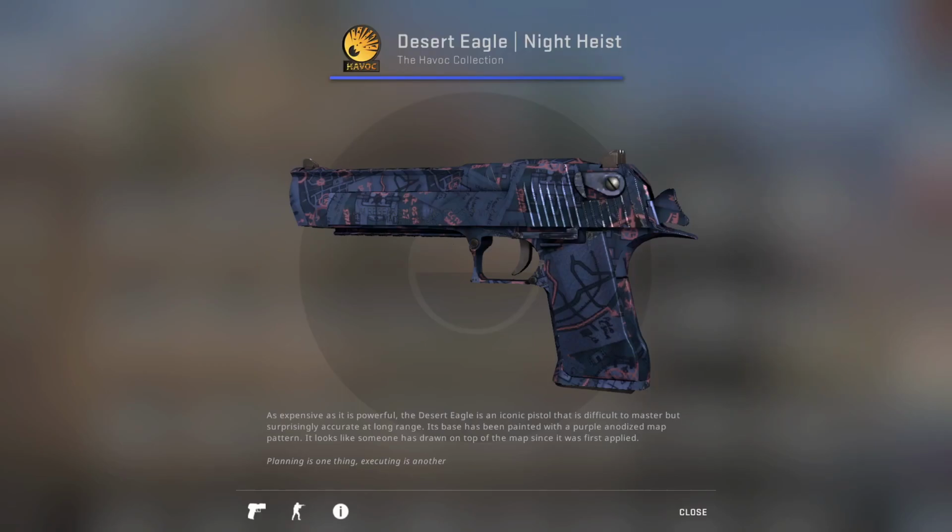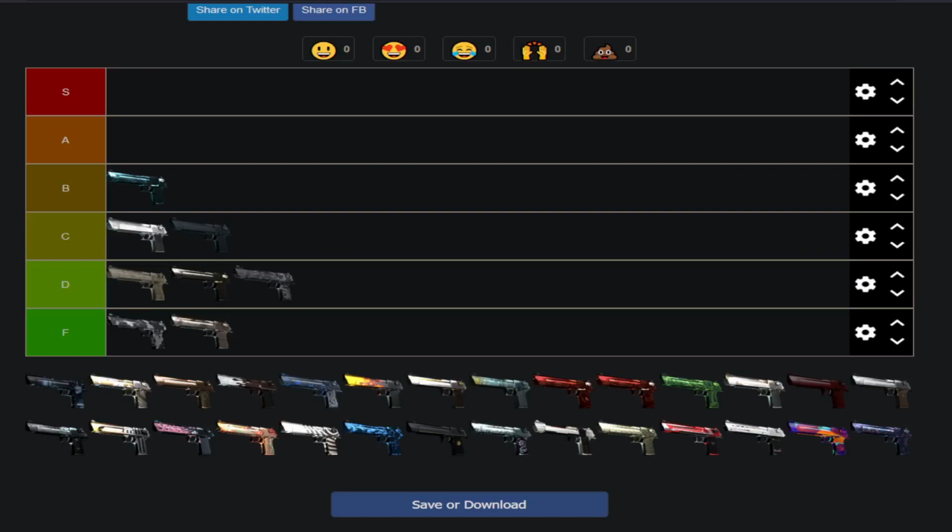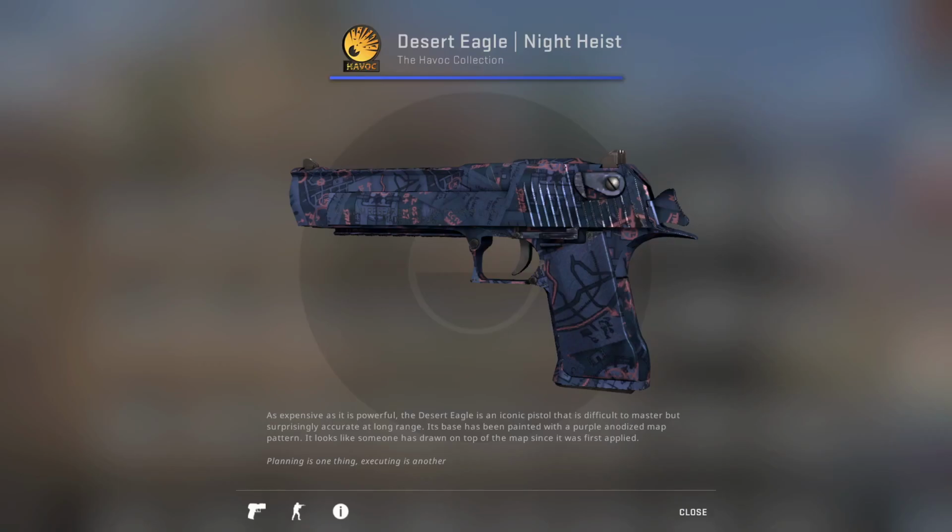The colors are somewhat nice though, so I'll give it credit for that, but other than that, it's nothing particularly great. I'm gonna say probably a high D tier, possibly low C tier. Depends on how good the other Deagle skins are. I don't really remember a lot of them.